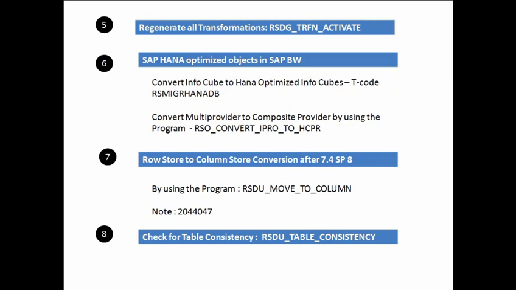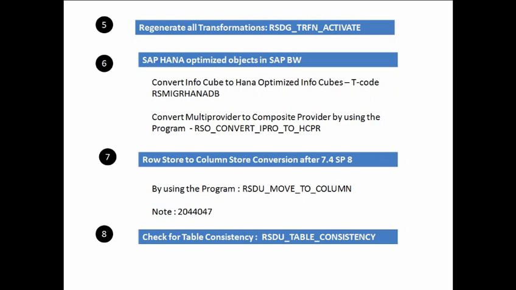After migration, do we have to reinitialize the data source if the data source delta mechanism is disturbed? Since we are upgrading your BW system, corresponding enhancement patches will be applied in ECC also. When you are upgrading BW, those patches also will be applied in ECC, which can disturb your data source delta mechanism. Then in that case, you reinitialize your extract. Generally, you will have the problem of a timestamp error. If you're able to solve the problem and process the delta, it's fine. If not, you'll have to reinitialize.